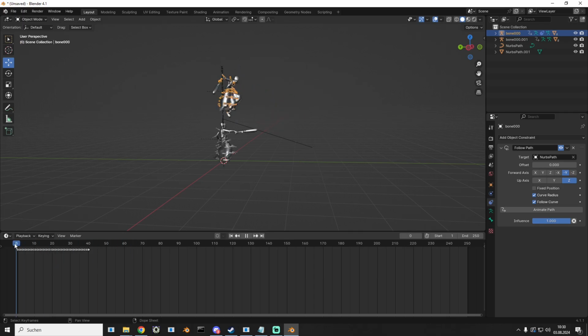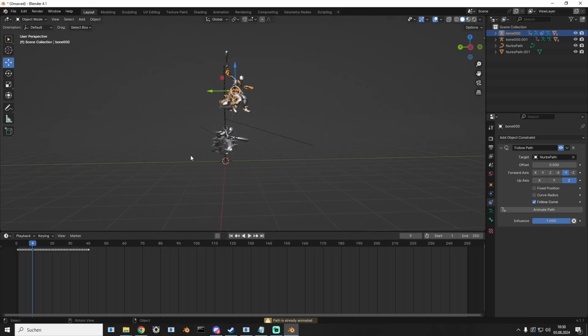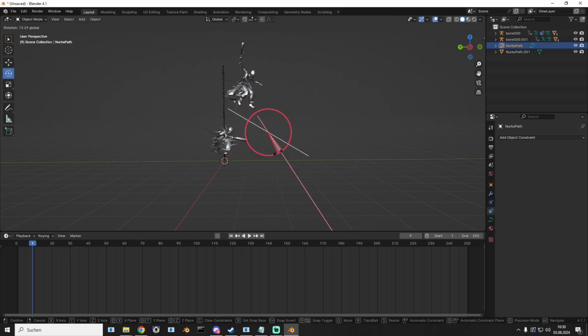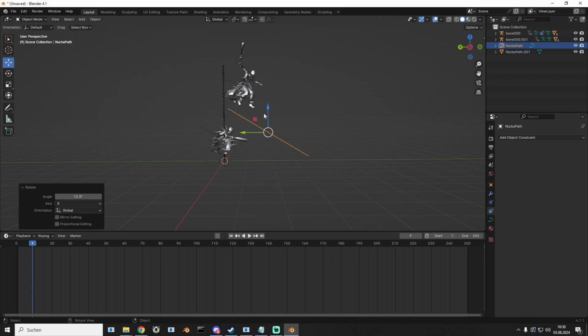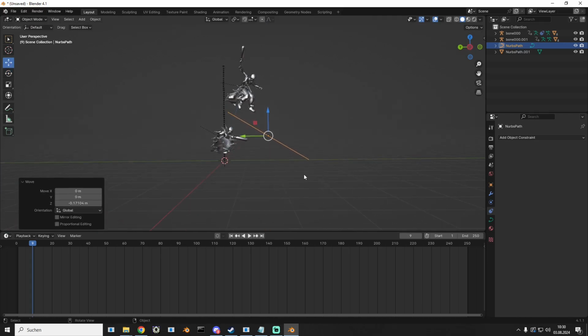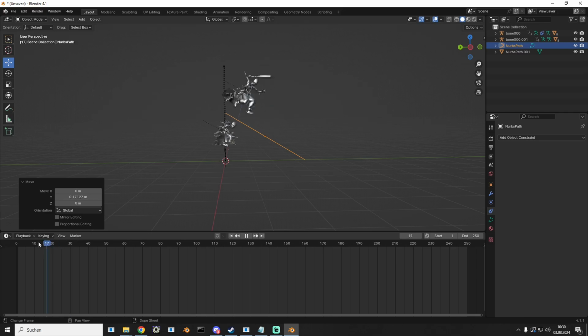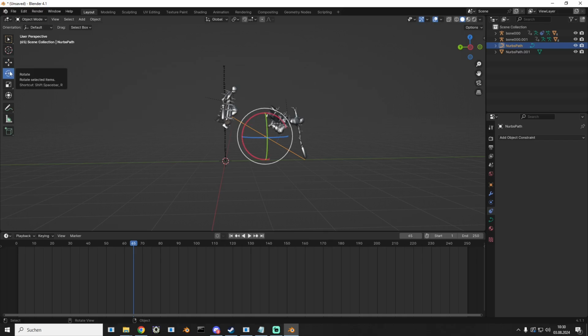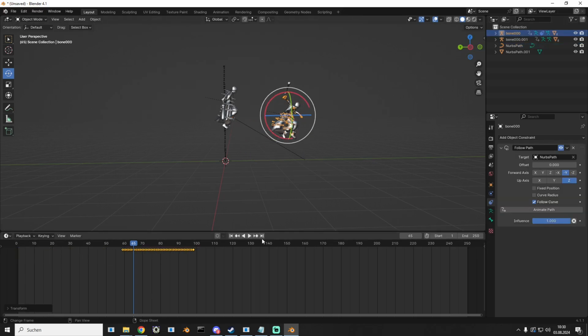Alright, I didn't want it to do that, but I think there's no way out. So I want that now to curve more like this, because we want him to go to the ground. So we have to do that. So I just have to make it perfectly. So it's a bit tough actually.